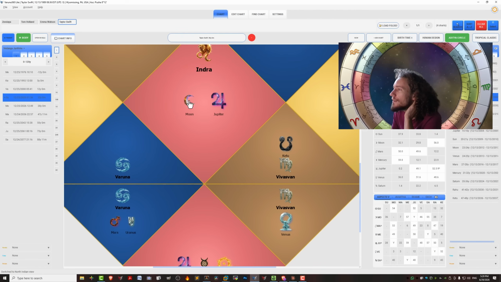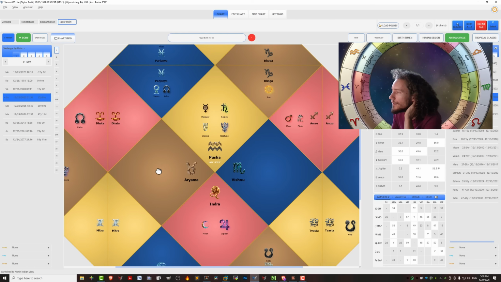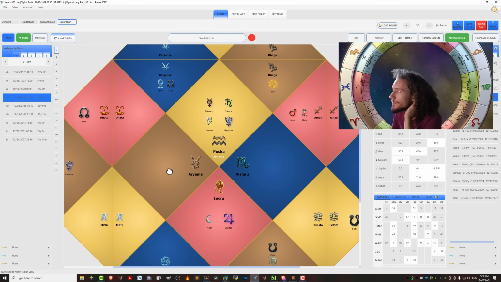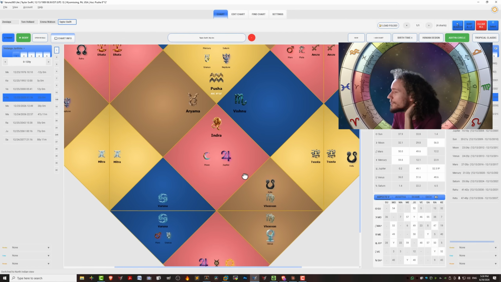So here you can see, for example, she has Moon and Jupiter in the 7th house, and right away, if you are used to the North Indian chart, you see that the Jupiter and the Moon are in the 7th house. And so this is, I think, a very important chart, because right away it gives you the placement. Of course, if you are used to using this type of screen, otherwise you would be lost.